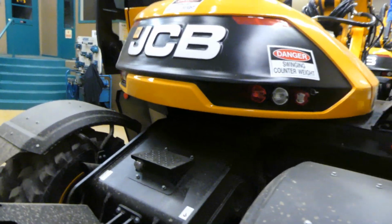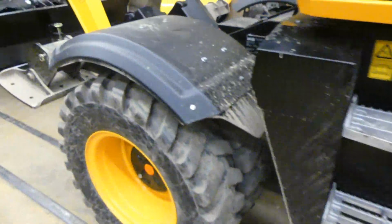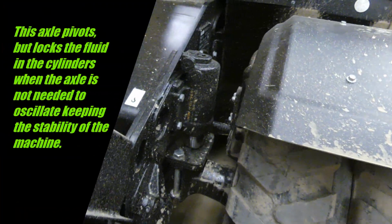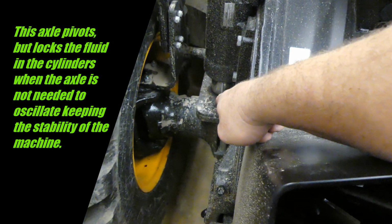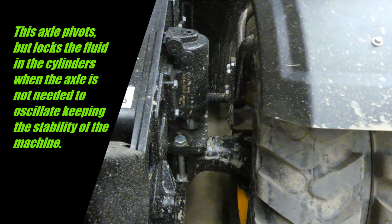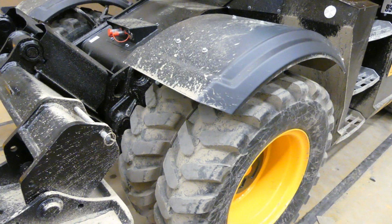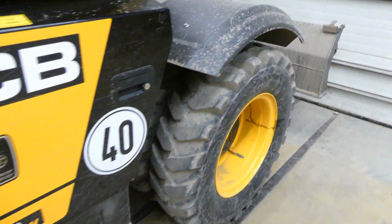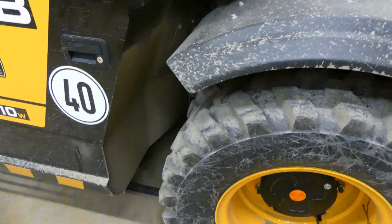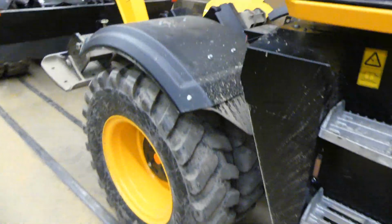So finish our walk around here a little bit. You have a solid axle in the rear, and you have an oscillating axle in the front. By oscillating axle, you've got a cylinder here, and on the other side over here, those allow the axle to actually oscillate a little bit. So you cannot drive this in crab steer in high speed, which is pretty cool. It does go 40 kilometers an hour, which some of you guys will know, but it's about 25 miles an hour. So it's a pretty high speed excavator. I think the functionality of the excavator is going to be good.